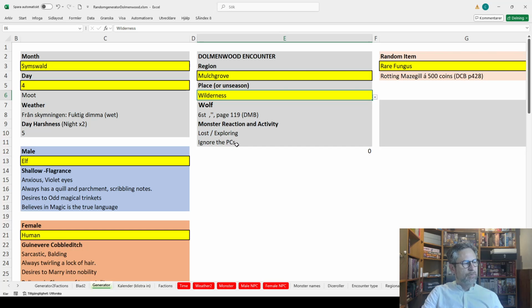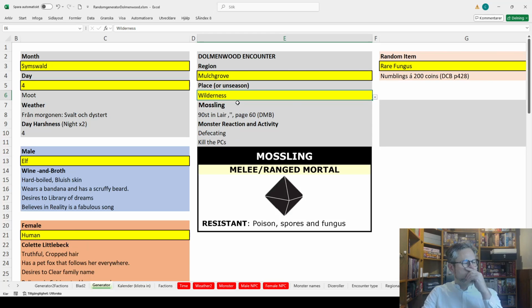So it is ignoring the player characters, so the reaction roll is already resolved here. And I have some exploring. It's lost or exploring. That's just an activity that I can use as a cue to describe from.